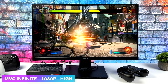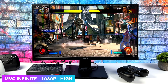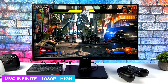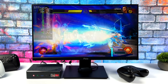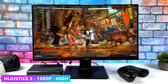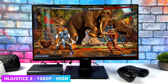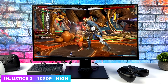I also threw a couple of fighting games in here. First up was Marvel vs. Capcom Infinite at high settings 1080p — going in I didn't think we'd have any issues. About 30 seconds into the match you get some skips from shaders being cached, but it works great once those are out of the way. Next was Injustice 2 — I've had really good luck with this game in Linux. It's not Steam Deck verified but Proton allows it to run very well, and we're getting a constant 60 fps at high settings 1080p.